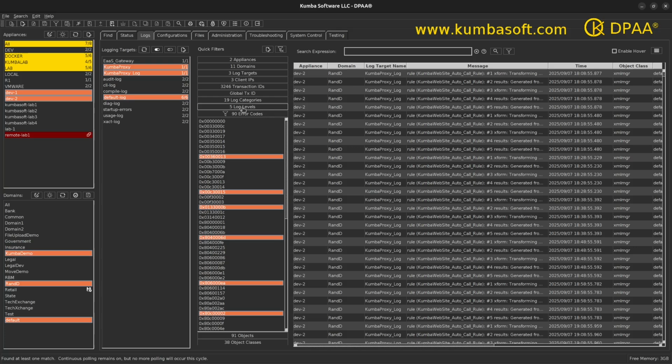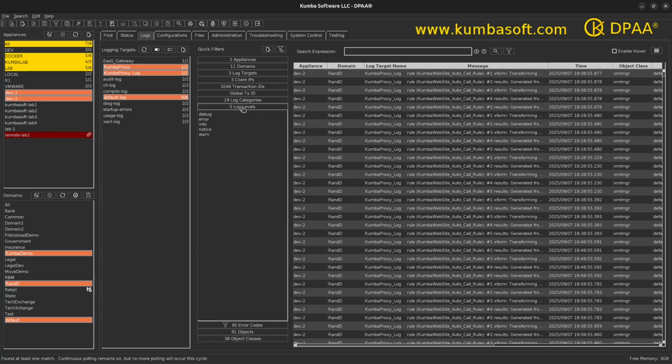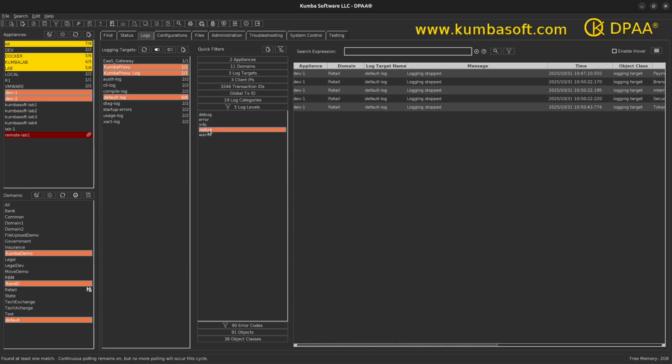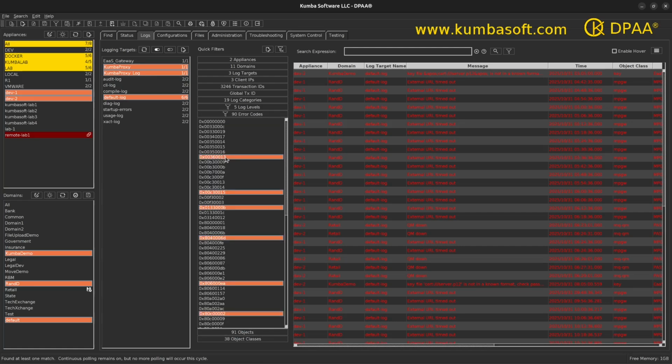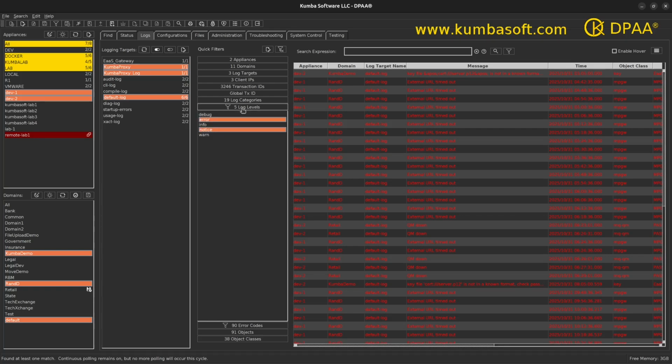However, we can cross these logging categories by selecting a different quick filter and now selecting entries here. And this is an AND condition at this point. In other words, what we're seeing is all of the logs for any of these selected error codes and also those that are either error or notice. So as you see, this filtering can become very advanced, and now we can see that this filter icon is displayed on both of those categories.